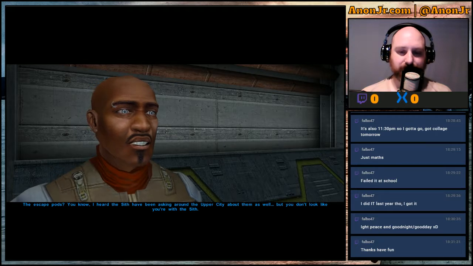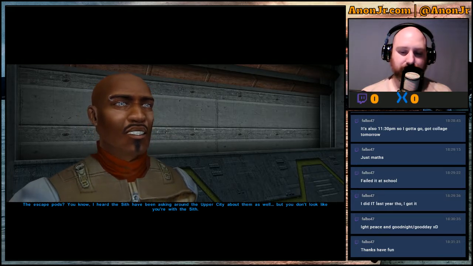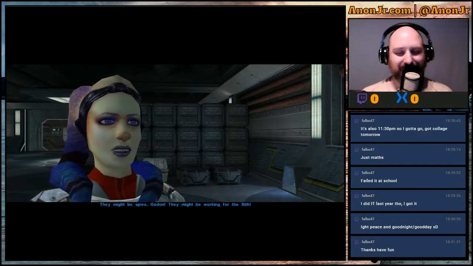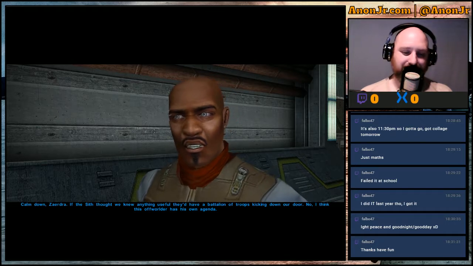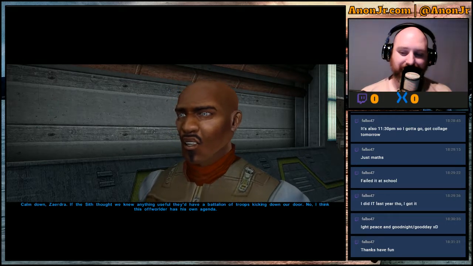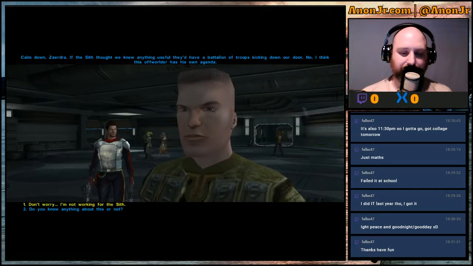The escape pods. You know, I heard the Sith have been asking around the upper city about them as well. But you don't look like you're with the Sith. They might be spies, Gadden. They might be working for the Sith. Calm down, Zerdra. If the Sith thought we knew anything useful, they'd have a battalion of troops kicking down our door. No, I think this off-worlder has his own agenda.